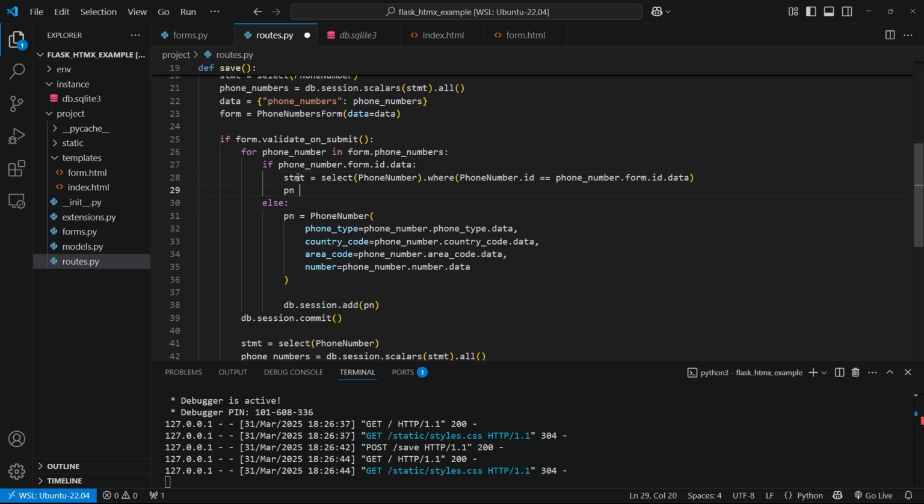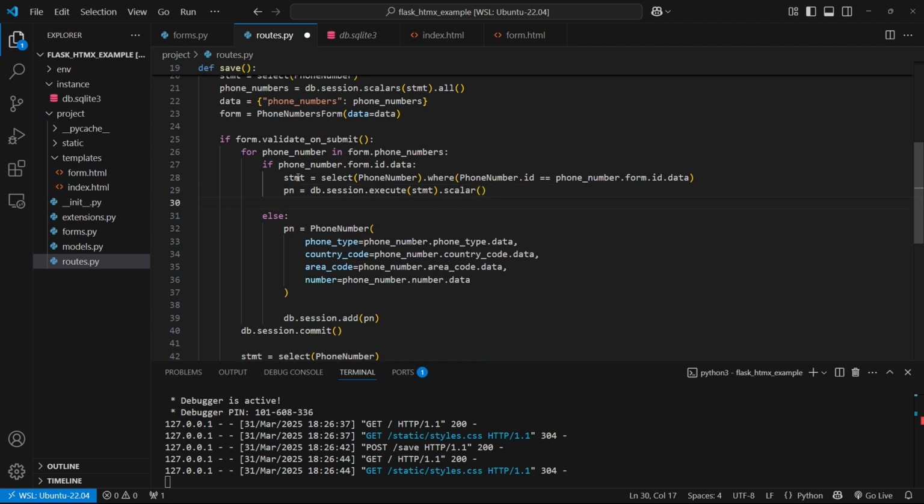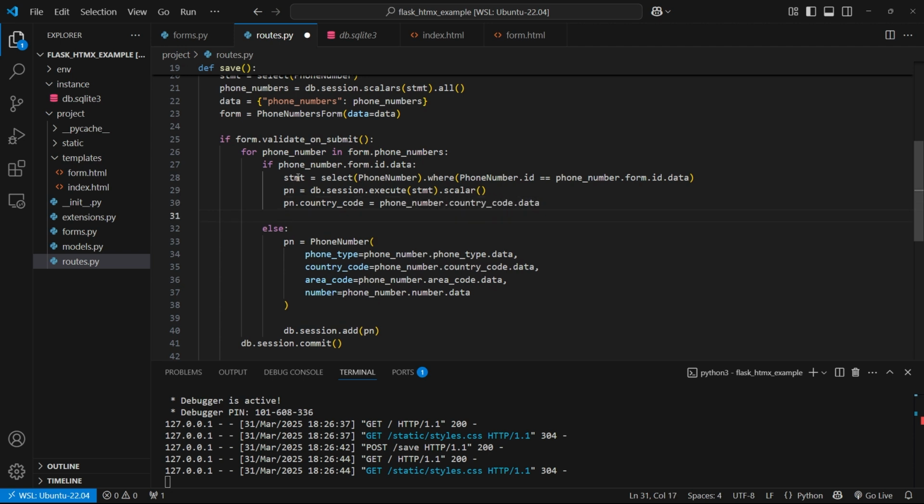So we'll create a phone number object, pn, and we'll say db.session.execute the statement, and it returns one scalar value, so .scalar. And then I want to update all the values. So pn.country_code equals phone_number.country_code.data. And then it's the same for everything else.